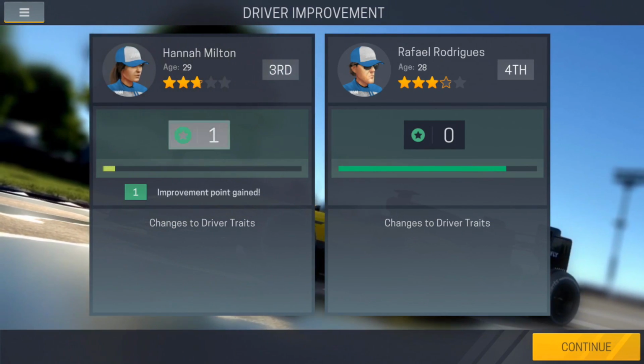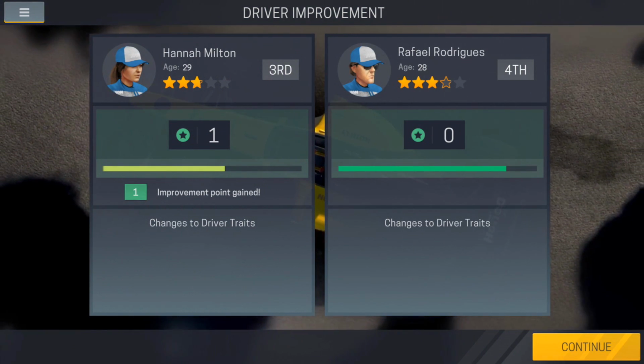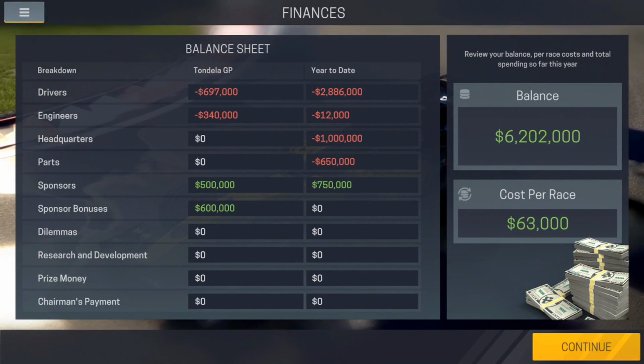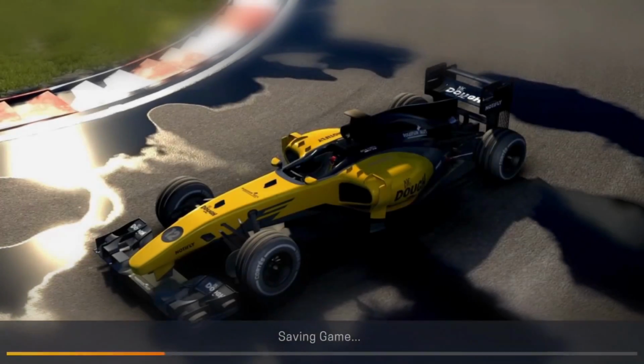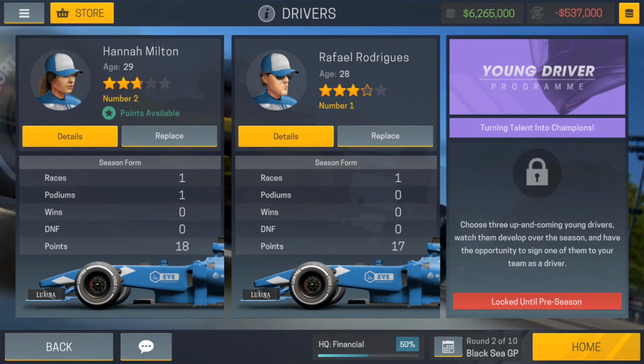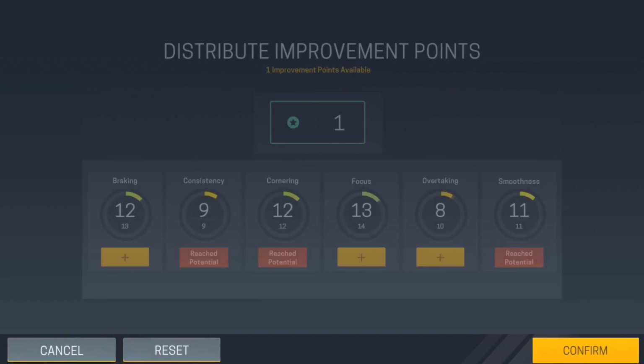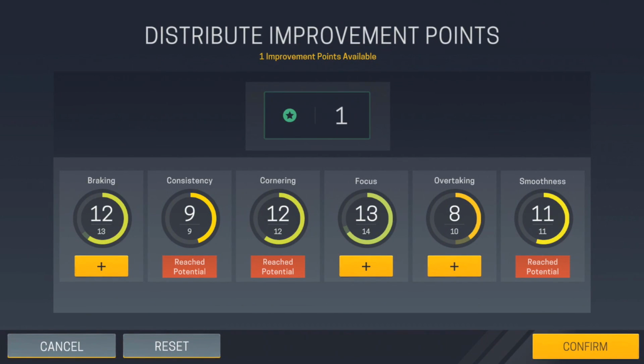First race of the season, successful. And there we go. Another little feature for this game is the improvement points. So you've got the potential of each driver, but you've also got the improvement points of each driver. After each race, or if you do particularly well, you manage to get an improvement point. That means you can add a point to any of their stats right now. Looking at her statistics right now, they're pretty much all maxed out. She's quite near her potential or peak.